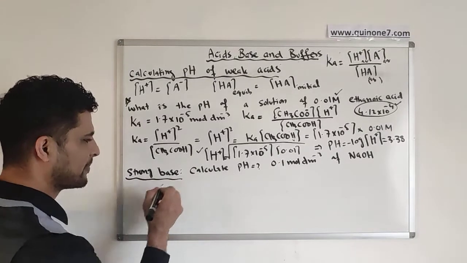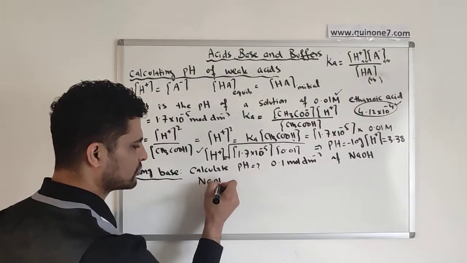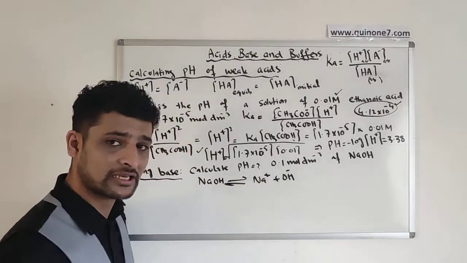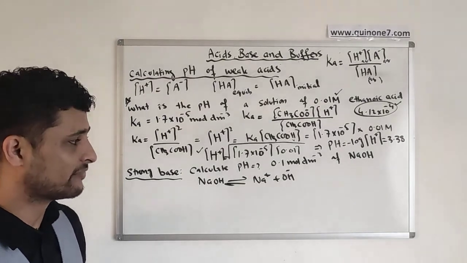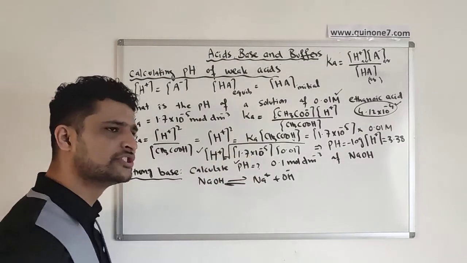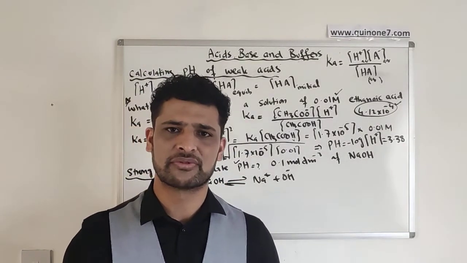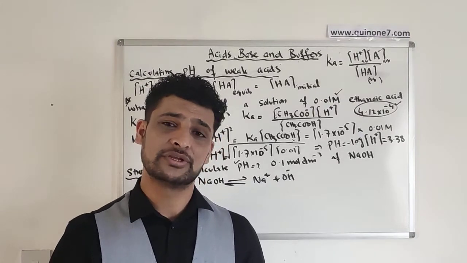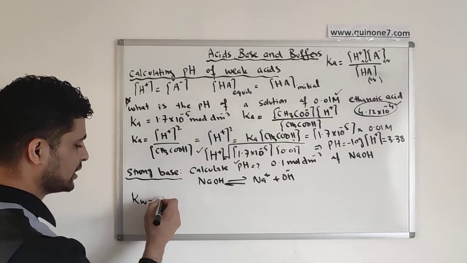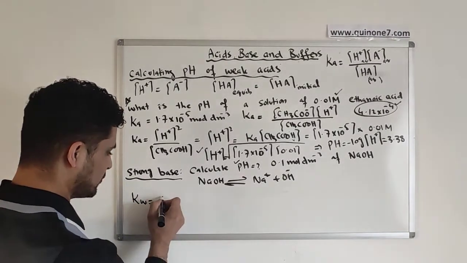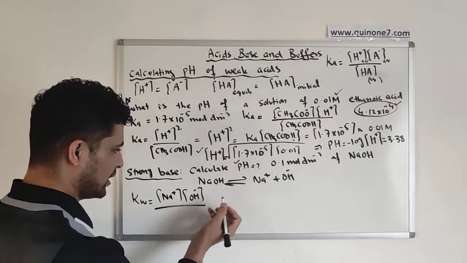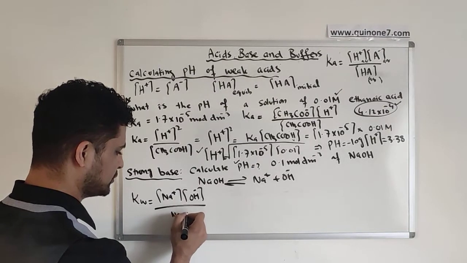Let's talk about strong bases. Strong bases are the ones which completely dissociate into the positive ion and the OH ion. So it's more likely pOH we normally look at when we look at the concentration of hydroxide ion. Now, if you want to find the pH of a base where you cannot see the H positive ion at all, then you use the water dissociation constant, which is Kw. The Kw expression would be the product of the Na positive ion concentration and the OH negative ion concentration, divided by the NaOH.